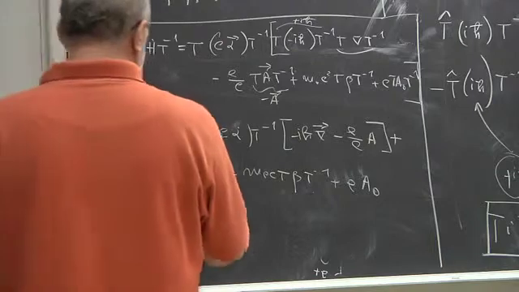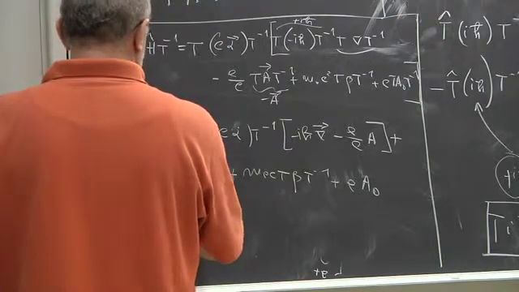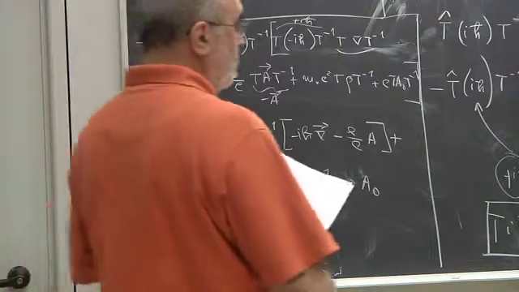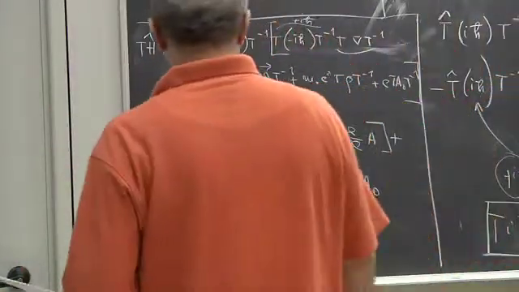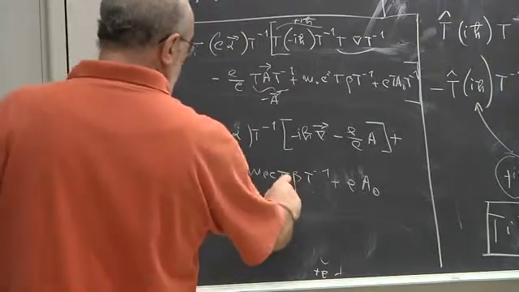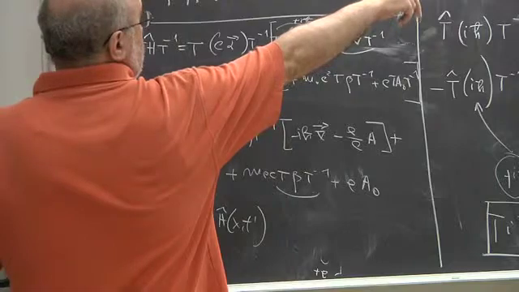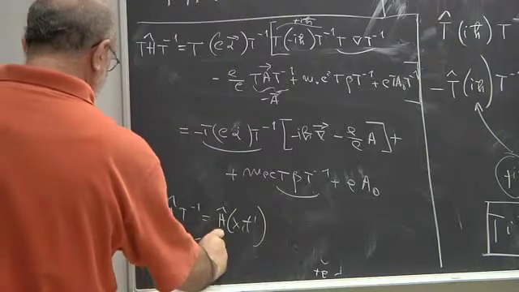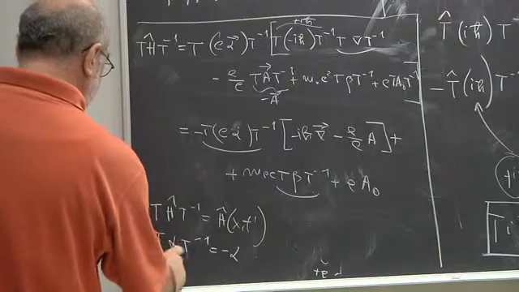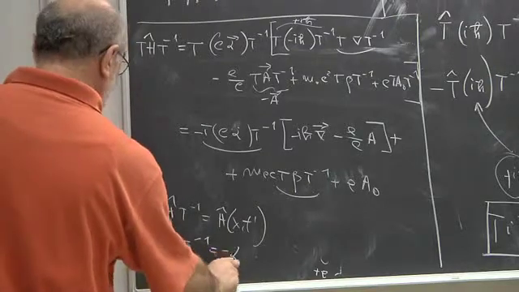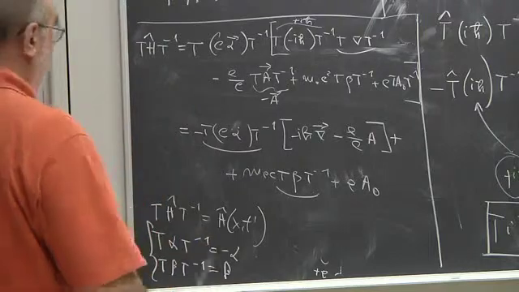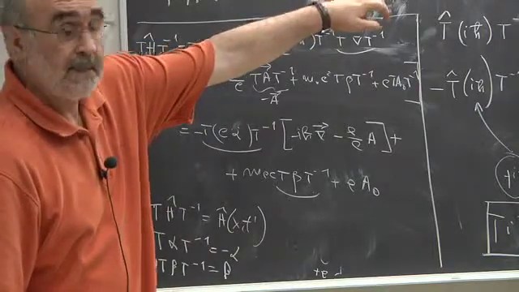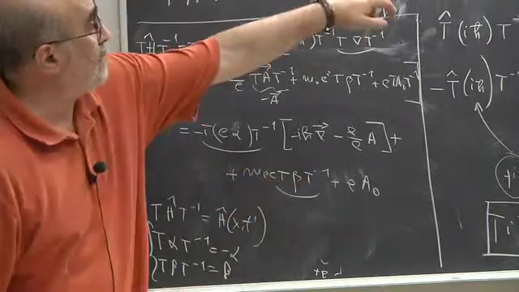Now you see, I want that this T H T to the minus 1 is equal to H x T prime. I want that it maintains the same form, otherwise it's not covariant. Then the only solution happens only if, you pay attention, look at the form that the Hamiltonian has, and look at this. This can happen only if T alpha T to the minus 1 is equal to minus alpha, and T beta T to the minus 1 is equal to beta. Okay, if this changes sign, then I get a plus, and I get exactly the same things as there. If this I get a plus, I get the plus beta like there.